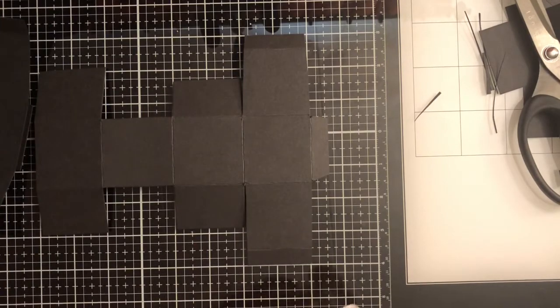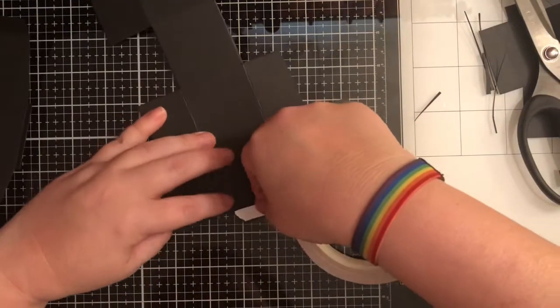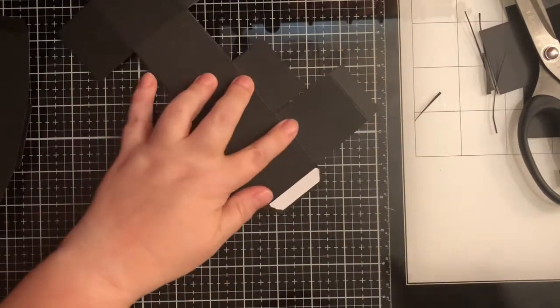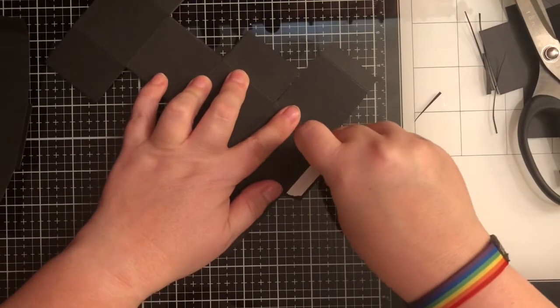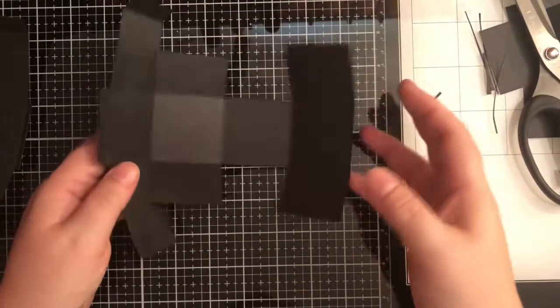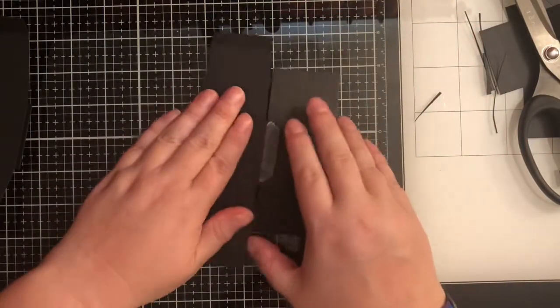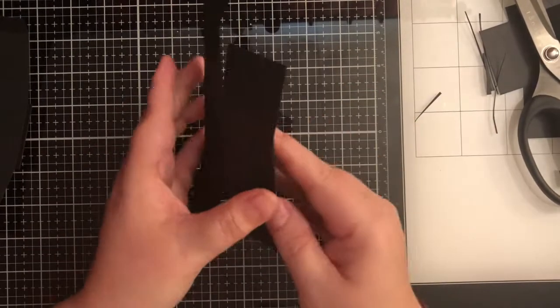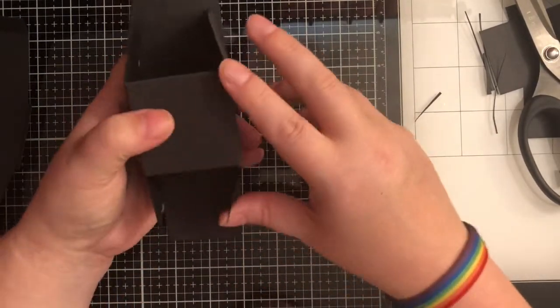That is all the glue that technically you need, but once I determined which was going to be the front of my box and then the back of my box, I did seal the back of the box closed just to make it a little bit sturdier. So then you just lay these down and they line up perfectly. And I will do some more trimming to those little tabs just to make the flap fit in there better.